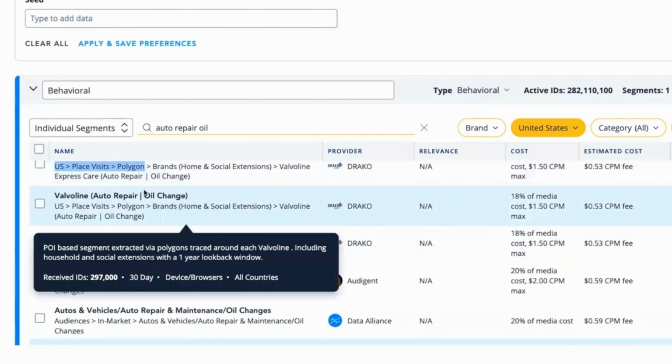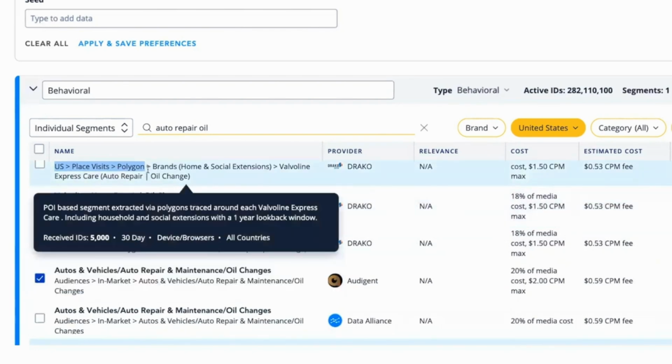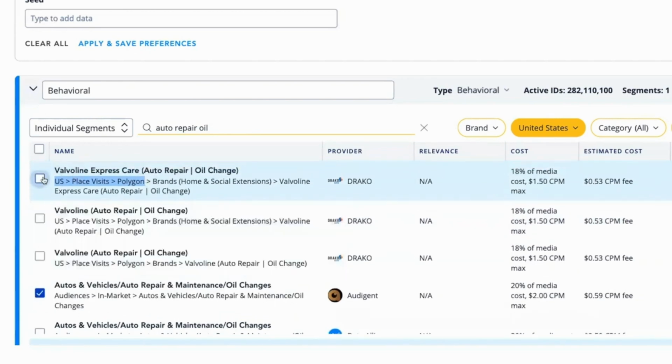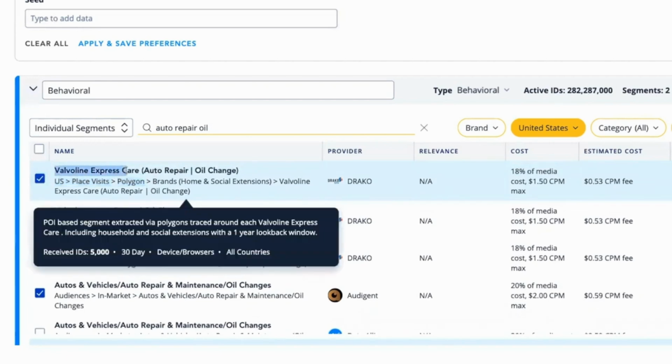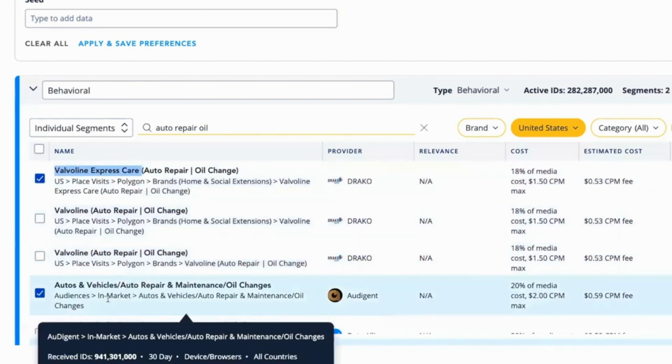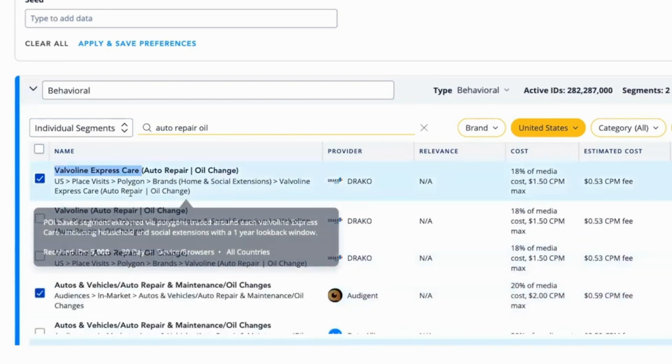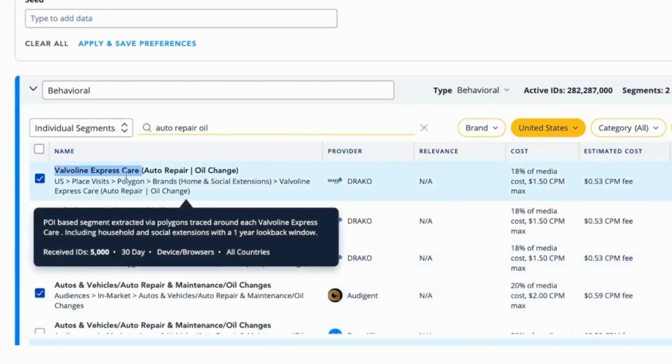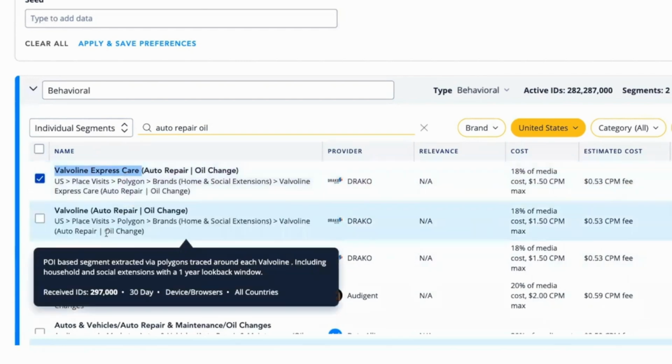This one is really good, again, because it tells us exactly that these people are going to those places to change the oil. If I were you, I can select it right now, okay? But I would want to look up Valvoline Express Care to see if you take it to the place and somebody does it for you, or if you take it to the place and you can do it yourself. So I would want to really separate those two, paying for the service or paying to do it myself, okay?